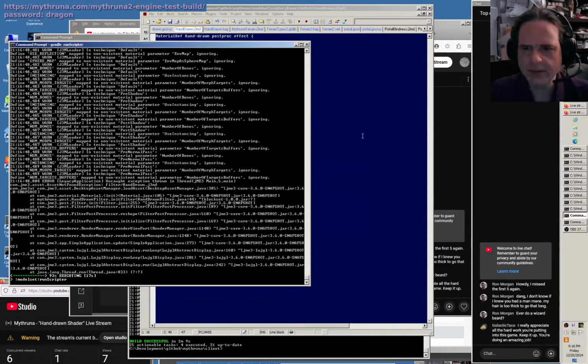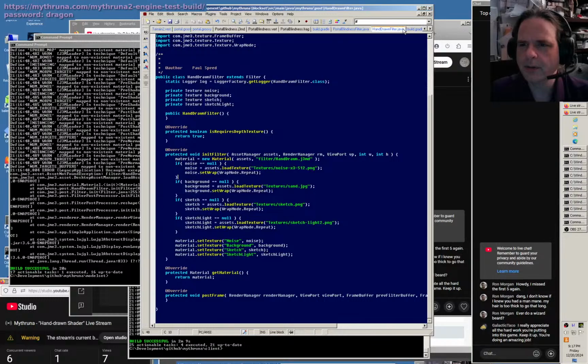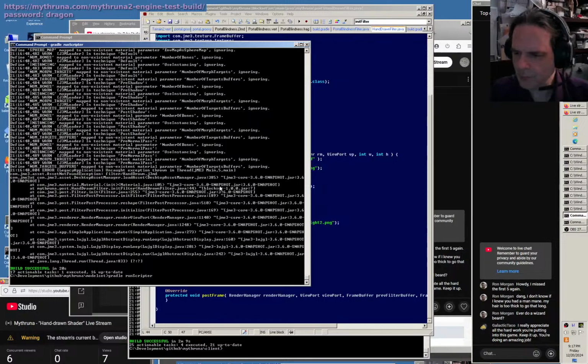Filter hand drawn. Somebody's still loading FilterHandDrawn.j3md. I was pretty sure. There it is. I thought I had looked. Okay. We're getting closer.